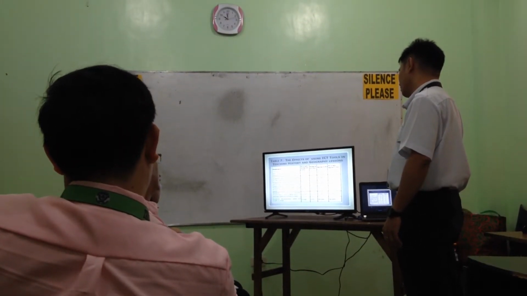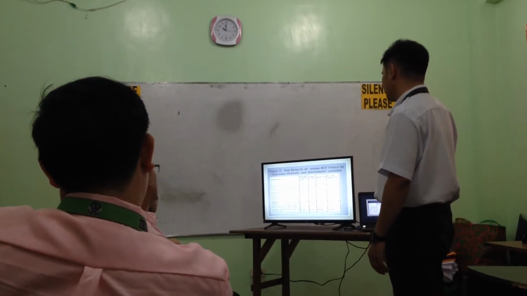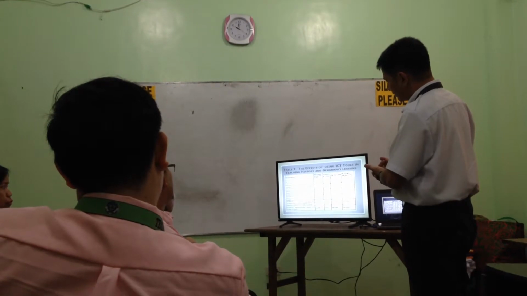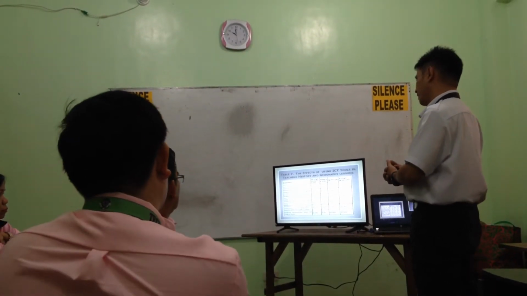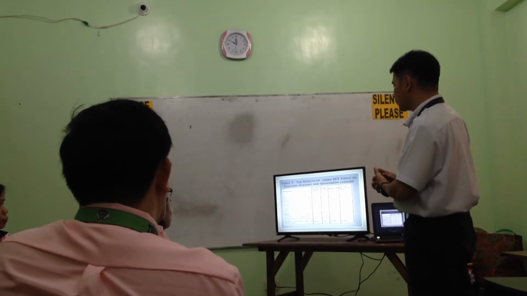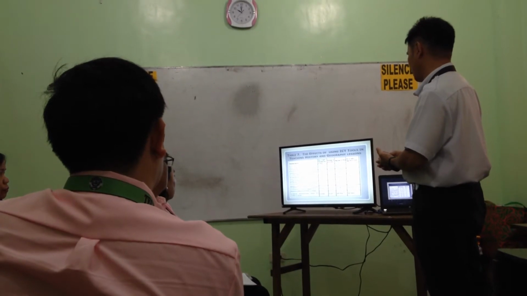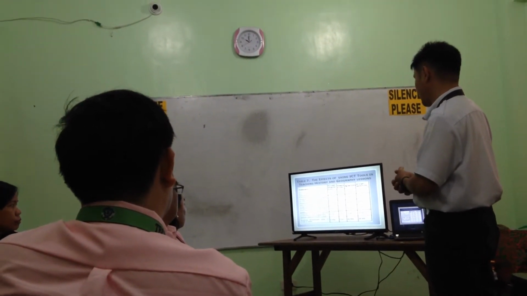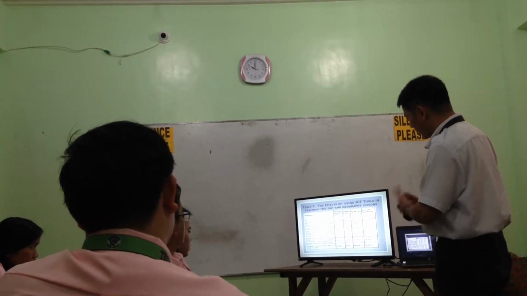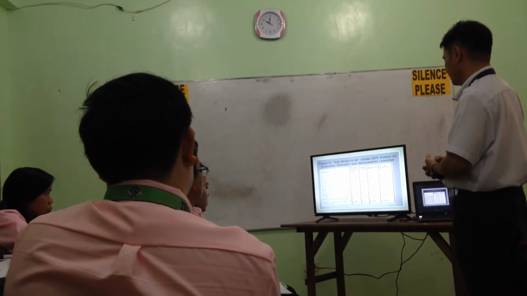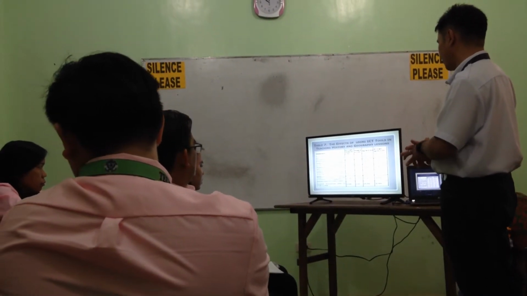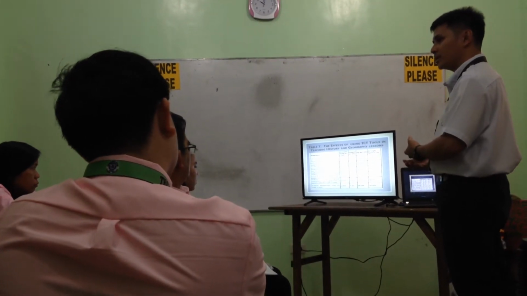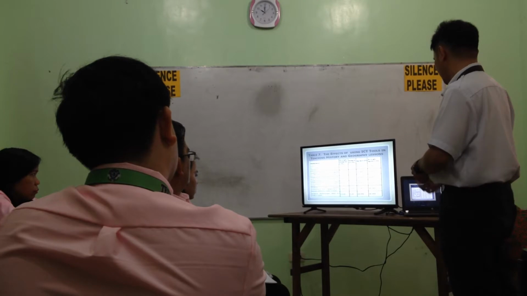Then for the last table, the effects of using ICT tools in teaching history and geography. As you notice, we have statements such as ICT tools just make history less exciting. Some of them mean that it's really effective. Then, students participate meaningfully in class when ICT tools are used, according to their teachers. Some of them also answer yes, no, or agree, with a frequency of 17 and 85%. Then, students think critically about historical events when ICT tools are used. We have those data. All in all, as you notice, they agree on those perceptions.